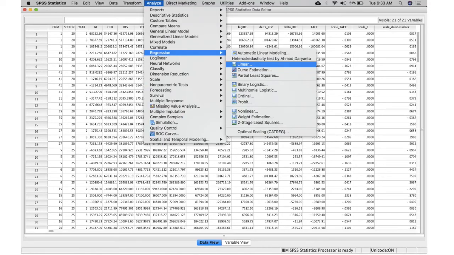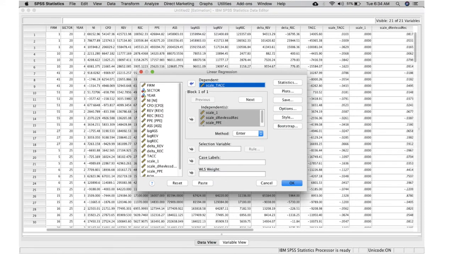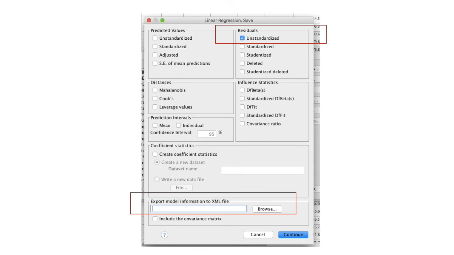In the new estimation dataset, run the usual regression: analyze, regression, linear. Place the variables to the appropriate boxes. Next, click Save. Check the unstandardized residuals, then look down for the Export Model Information to XML file.